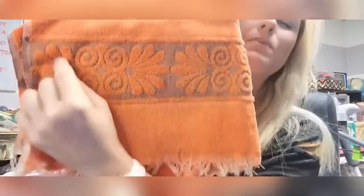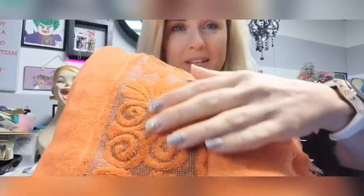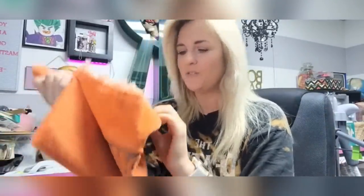Hey guys, I'm Rachel Strickland. I'm going to bring you a BOLO today for an area of a thrift store, estate sale, a yard sale that you're probably walking right past — that is the vintage towels. I know this one is like a beautiful orange, like 1970s. And while all vintage bath towels do have a place on eBay, turning it on the back is going to reveal — look out specifically for what they call a raised or sculpted pattern and specifically look out for this brand. This is the Canon Monticello. These are minimum $20 a piece all day long. You can sell a set of five for a hundred bucks. And I just got this entire bag of bath towels from an estate for free.